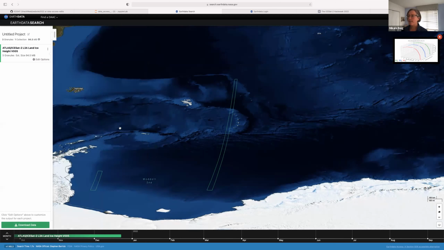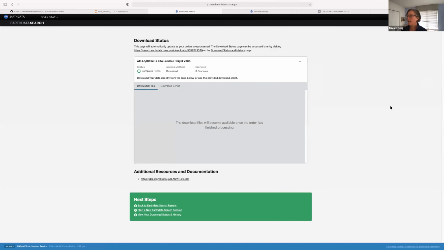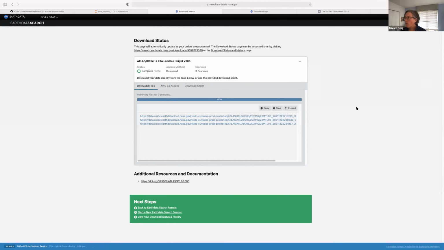So hopefully this has been really fast. Click on the download button over here in the bottom left. It's been really fast, so hopefully that continues to be the case. And so what I really wanted to show you here was the links that you get when you do that. So this looks very similar to when you use the same method to download on-prem data, but I just wanted to point out to you.